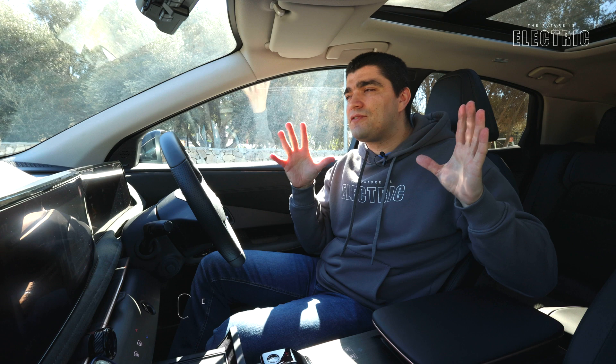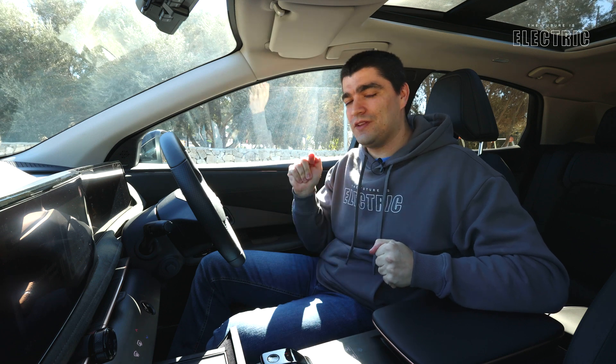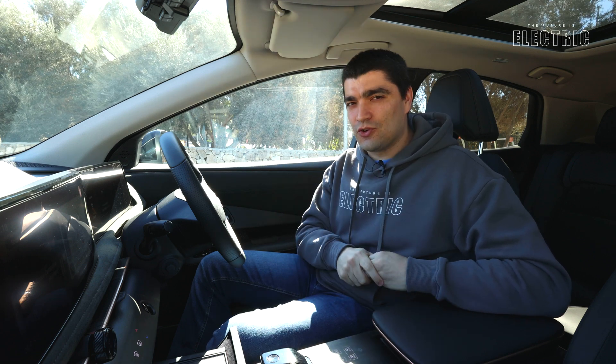The two battery sizes mean range differs between variants. The smaller 63 kWh pack gives just under 400 km of WLTP range — for city driving in a place like Malta, the average driver will only need to recharge once every two to three weeks. The larger 87 kWh variant gives 519 km of WLTP range. The performance AWD model draws more power from that pack, dropping range slightly to 492 km — but if you're doing road trips, charging speed matters too.